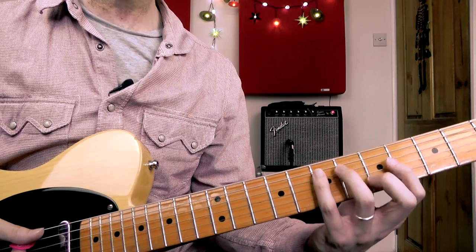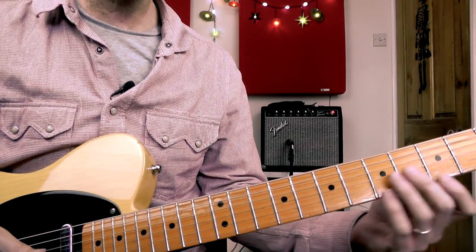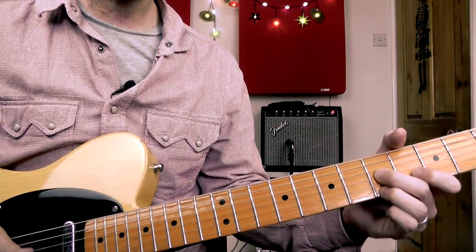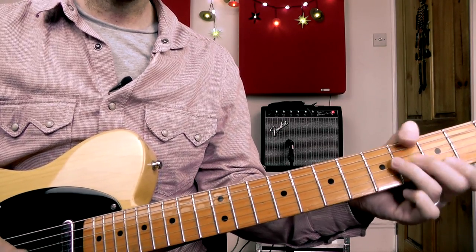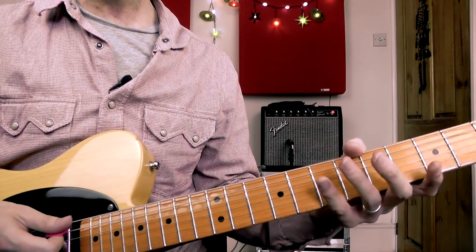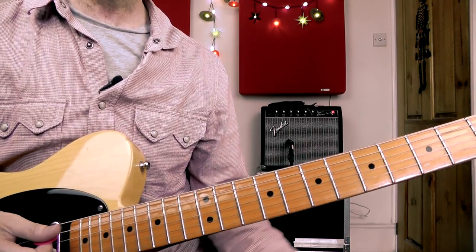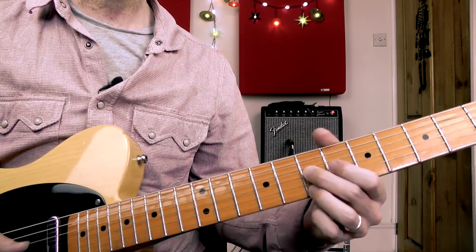So that's over the E chord, sorry. Then over the G chord, same kind of thing. D chord. So I hope you can see that I'm just using those three sets of sixths, but just taking it through the chord progression.